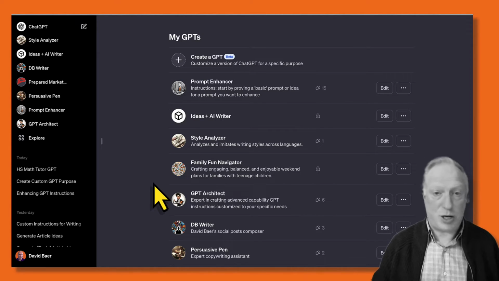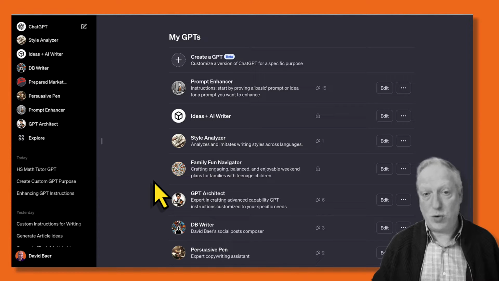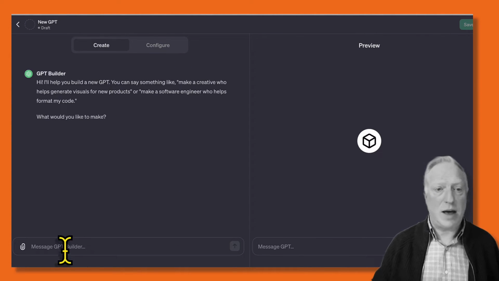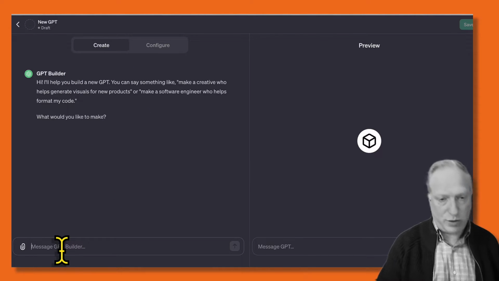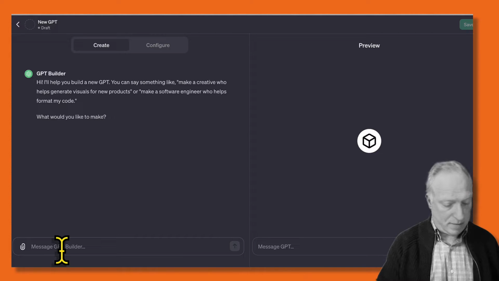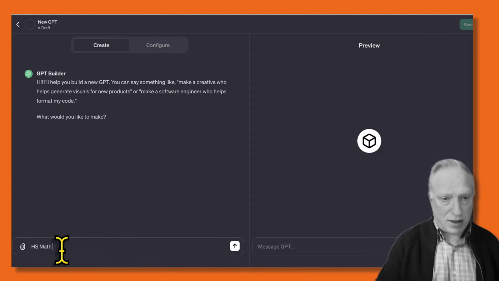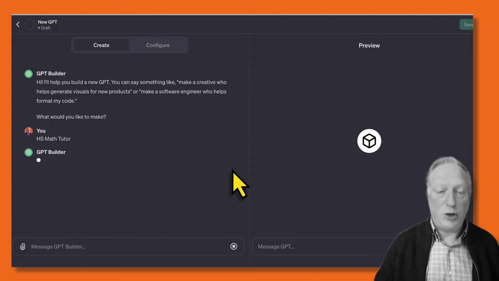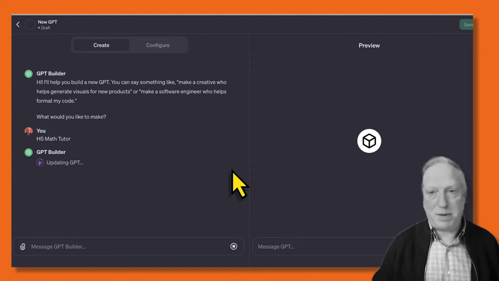And I've built a GPT that actually can help you build enhanced versions of them. So I want to show you the comparison between the method for creating your own as it guides you through it. So let's say I want to create a high school math tutor. Now, this is the prescribed way to build one using the guided ChatGPT GPT builder.